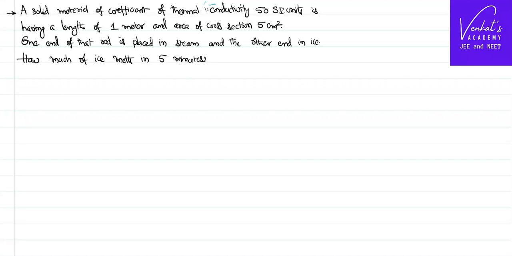Here in this video, we are solving a small problem based on thermal conductivity and coefficient of thermal conductivity. Let me have a look at the problem. A solid material of coefficient of thermal conductivity. So let us take down the data that is available for us. Coefficient of thermal conductivity K is given as 50 in SI units.